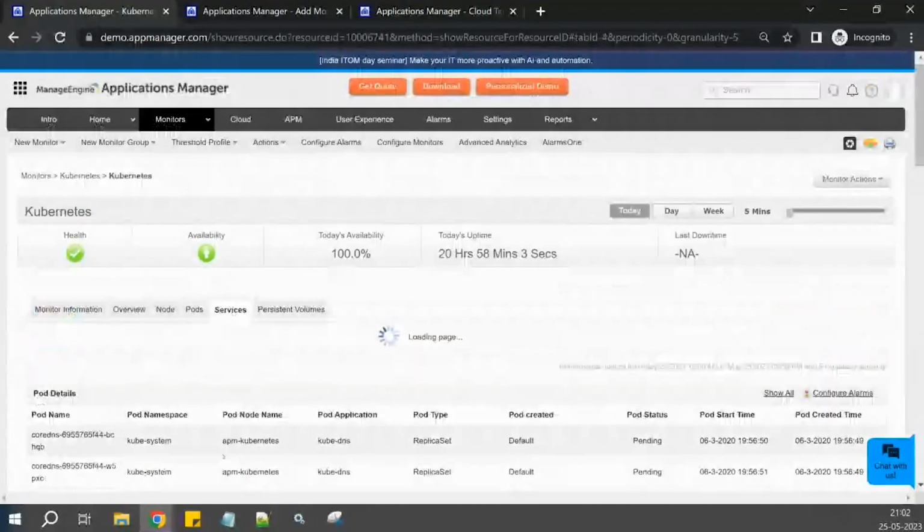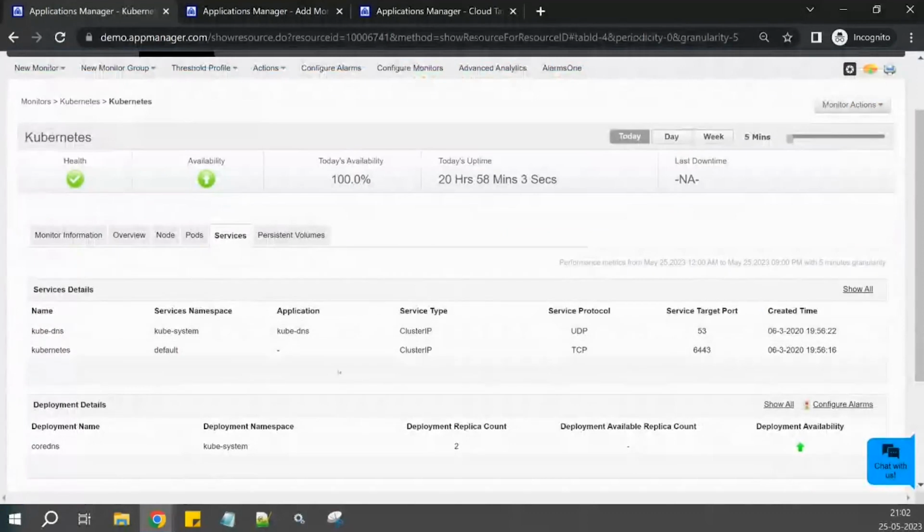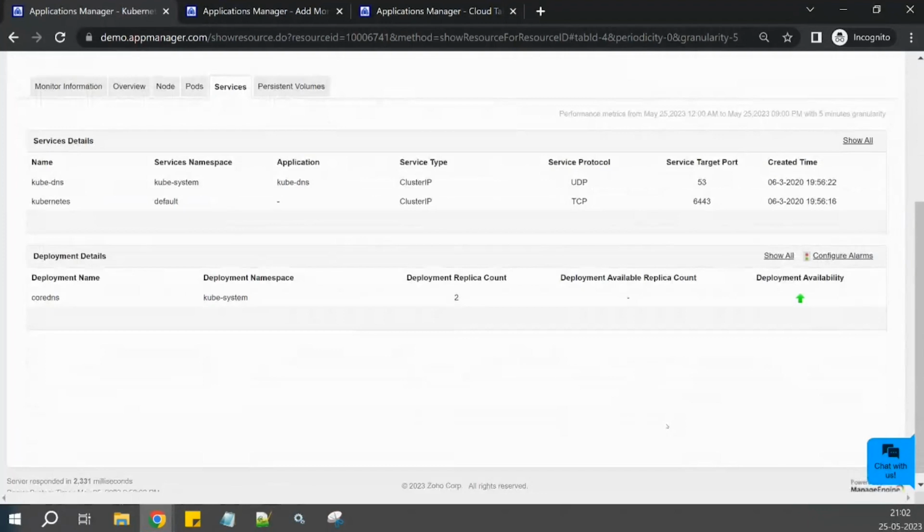And here you can also monitor the services which are hosted under it. If a new pod is added under a particular service, that will also be automatically updated. You can also monitor the deployment details here.